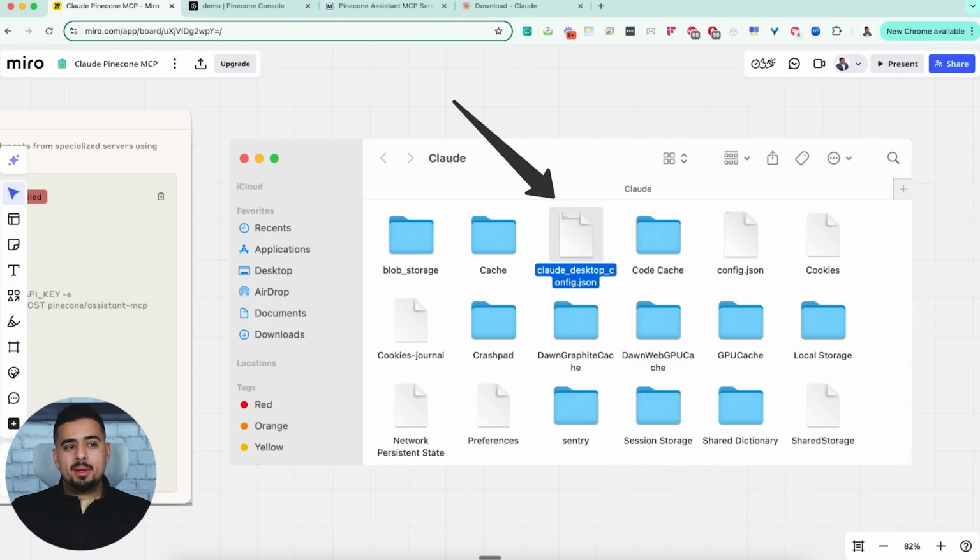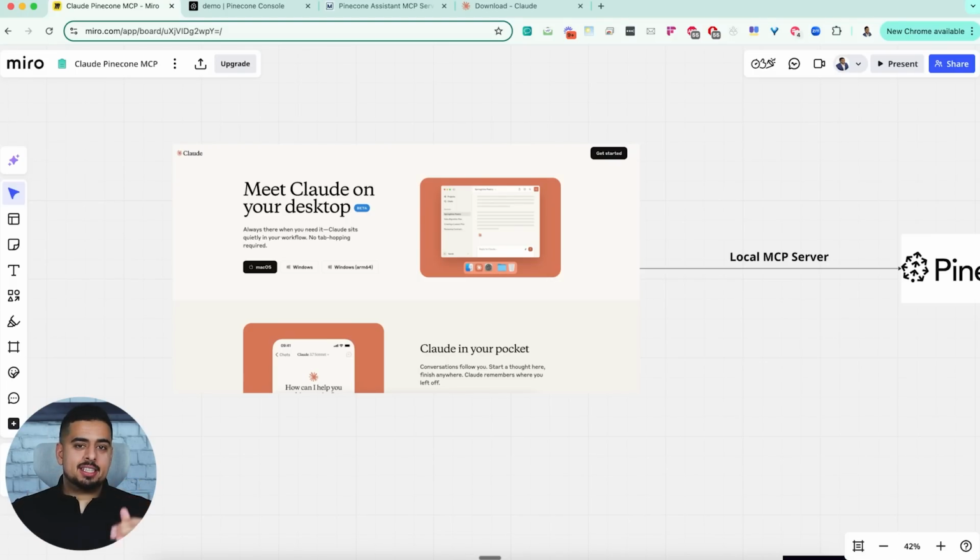And once this is all set up, this hard stuff, you don't have to keep redoing over and over again. All you'll have to do is just upload, create assistants in Pinecone Assistant, and just tell Claude which assistant you'd like to speak to, and then it'll be able to retrieve and speak to whatever files you want. So if this all made sense, then let's actually set this up now.